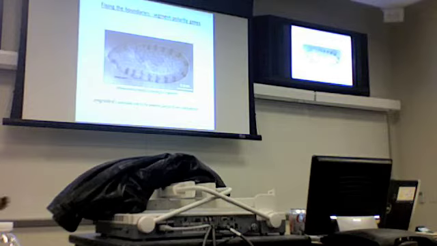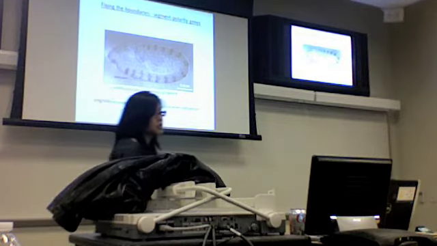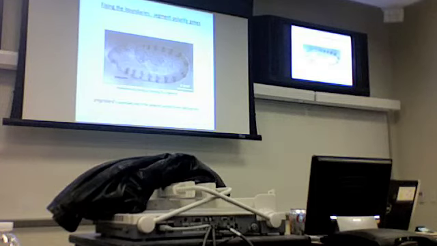Okay, so let's go back to our gene expression. So this is an embryo at the germ band extension stage. This is immunohistochemical staining for a gene called engrailed, which is a segment polarity gene. And we can see that it's expressed again in very specific regions. And when they looked at the individual cells in each parasegment, it was seen that the engrailed protein is expressed only in the anterior portion of each parasegment.